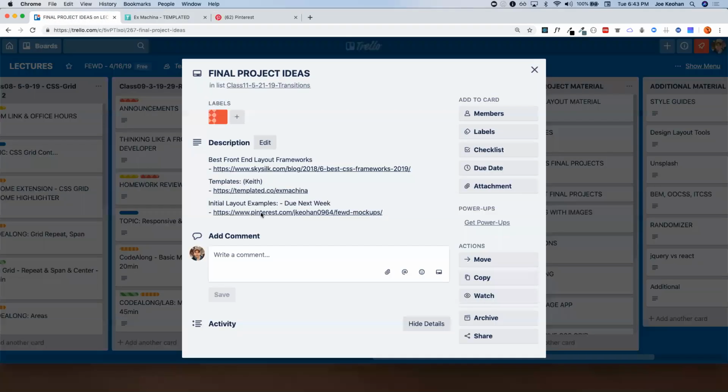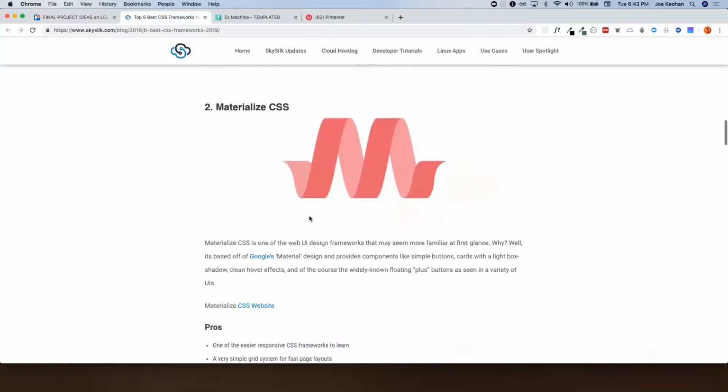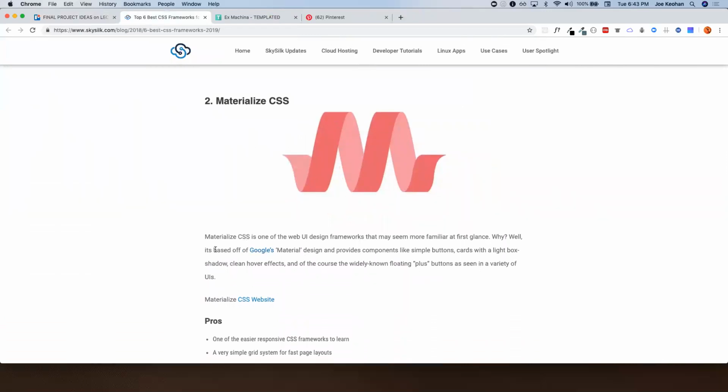The only other thing I would suggest when it does come to frameworks, the only other nuance here, I'm going to close it, is Materialize uses something called Google's Material Design. It's a design layout. So everyone here uses Google at some point in time, right? And you know that they've updated their UI. That UI is an implementation of material design. It's a design concept that is represented here through Materialize. Materialize like, oh, so these are the design concepts? Sweet. It's like a UX team decided to come up with the design, and then Materialize said, we're going to implement it like this. That same UI that you just had in the image, this is how we do it.